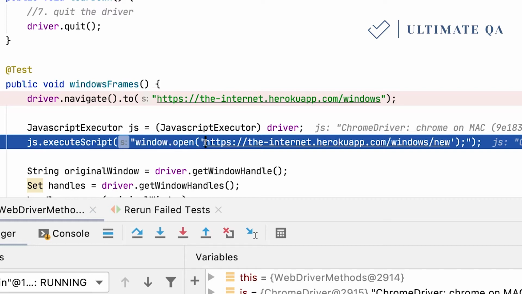And then we are going to navigate to this URL here, and that will actually open a brand new tab, which is also known as a window in Selenium. I think that's an unfortunate naming of the windows in Selenium. Really, they should have named them tabs, and then it would have been tabs and frames, but they named it window, which is fine. But just remember that window is synonymous with a tab. And so this will open up a brand new tab to this URL.